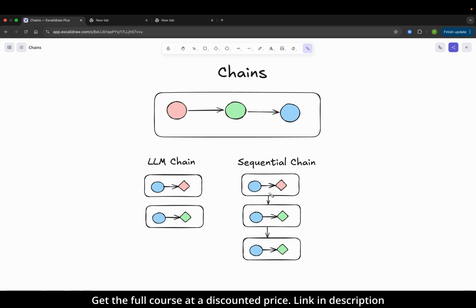Now you have to make sure that the output of one chain is the expected input of the next chain. Very, very important. Just as we described here, that the output of one step has to be the expected input of the next step. So the output of the writer chain has to be something that the editor chain can work on, and the output of the editor chain has to be what the publisher chain can publish.